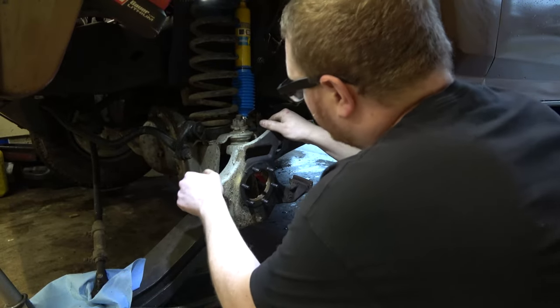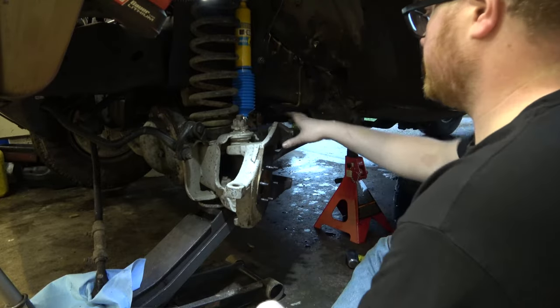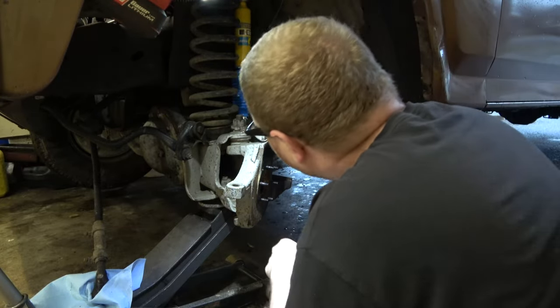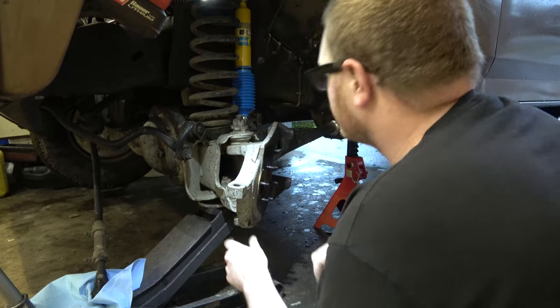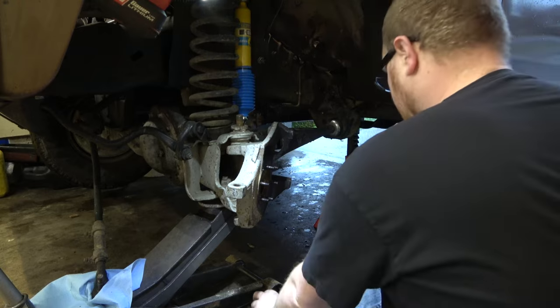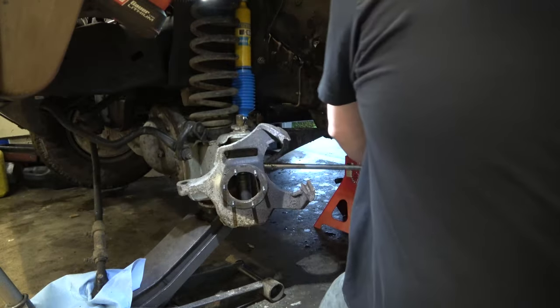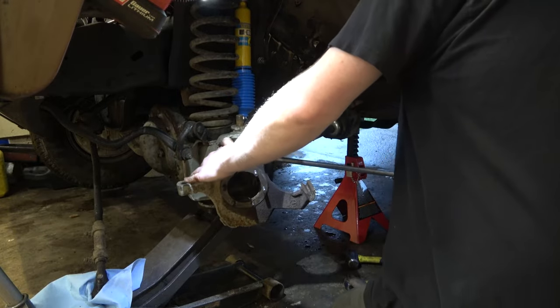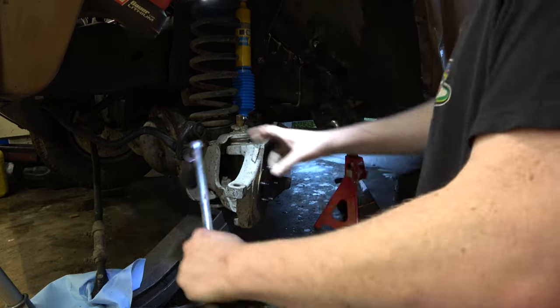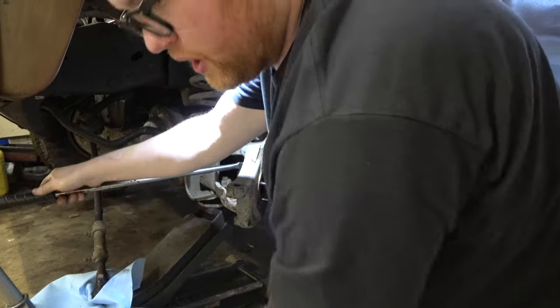The lower ball joint feels good, but this upper one is pretty well trashed. Now, we're gonna have a lot of fun getting this out. And yeah, I've been driving this thing without a cotter key. Oh boy. Should we start from this way? Because we can put our body weight into it. Push up against the frame. Oh boy.